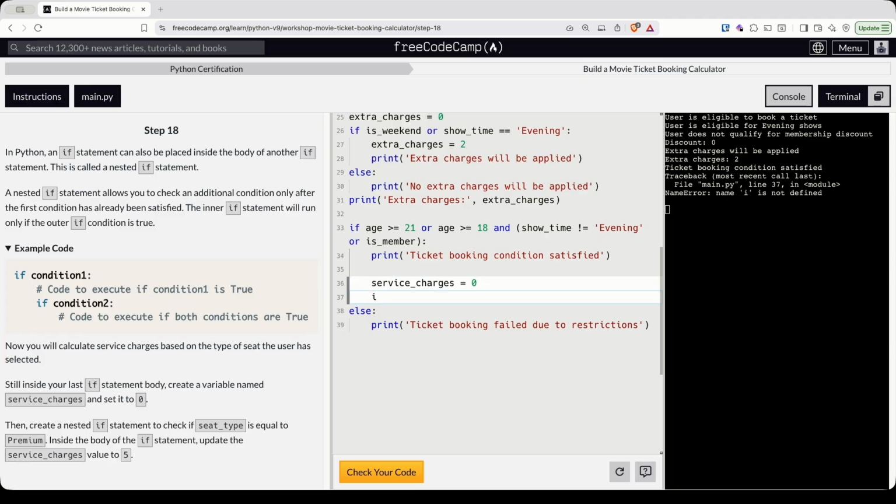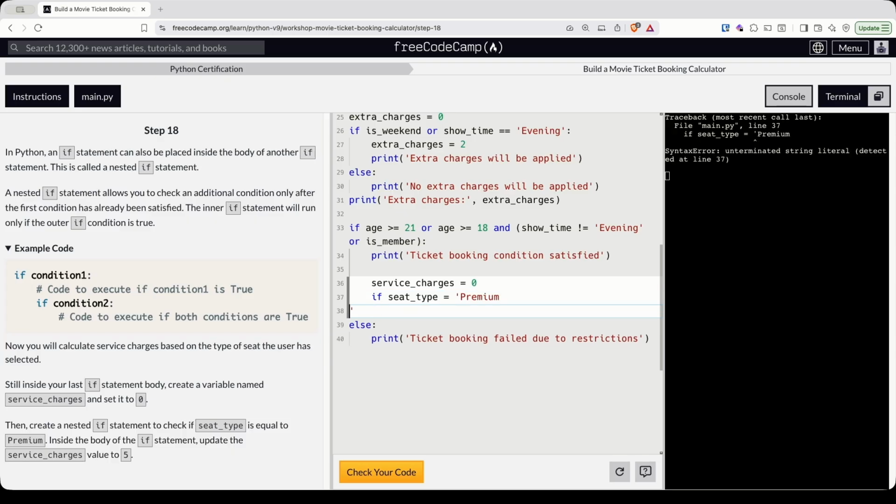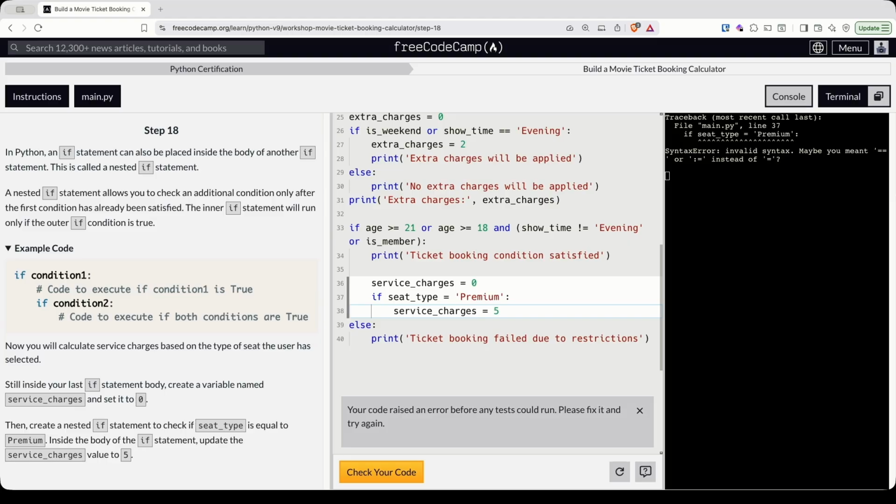And then if seat type equals premium. Oh, back here, colon, and then service charges gets updated to the integer 5.